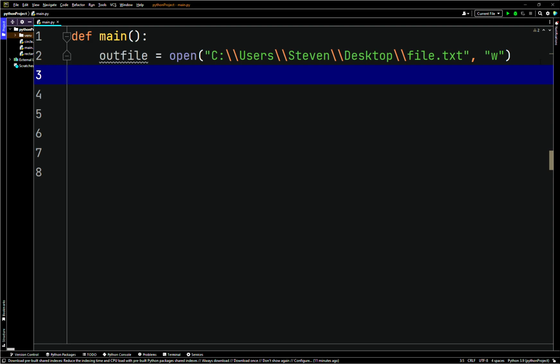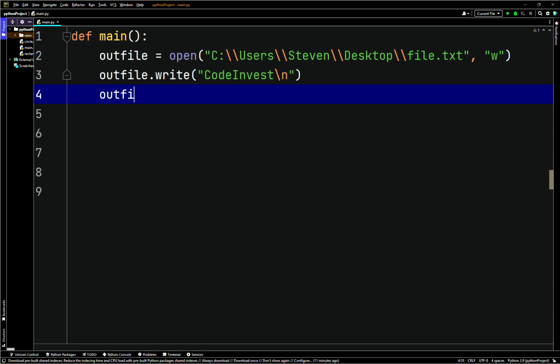So here we'll just say that we want to write a few things. So we'll say we want outfile.write, and we'll say we want to write just some kind of name here. So we'll just write the channel name. And remember, after you write, if you want to get to the next line, it's not going to do it automatically. You have to put in a new line, like that.